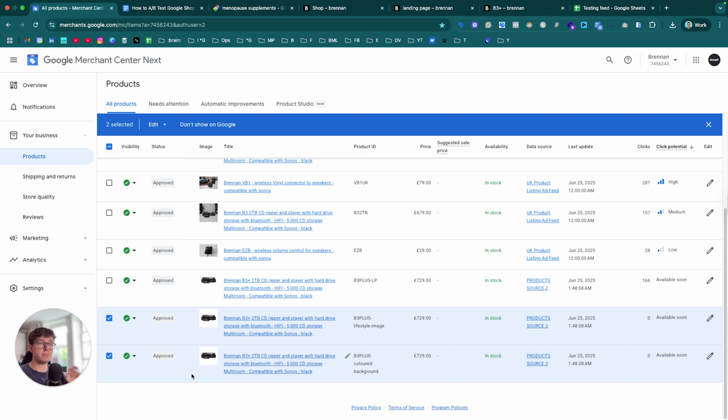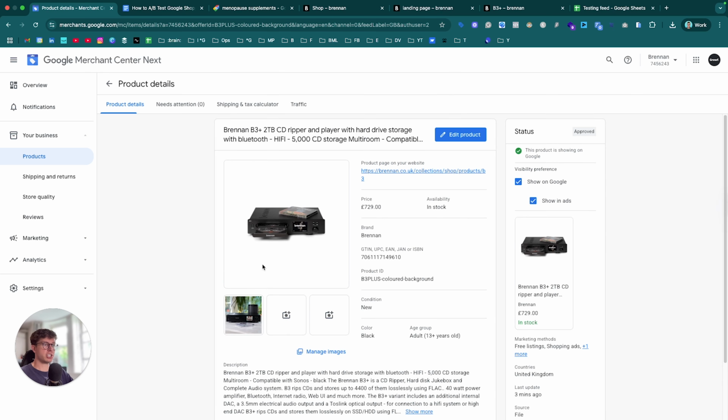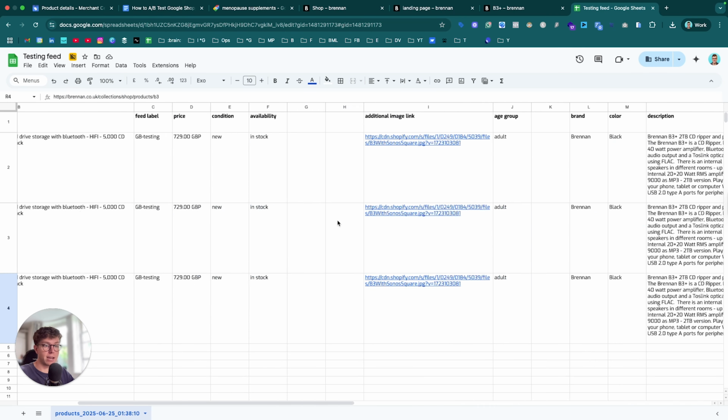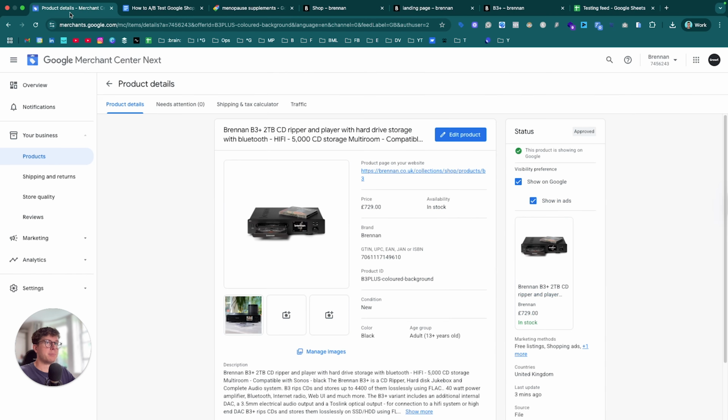Any change you make in Google Merchant Center is automatically overridden from your manual feed. So if I go into this and change the images in here, or change a title in here, it will replace anything we do here. It takes the rule of it, okay? So that's exactly what we're going to do here.